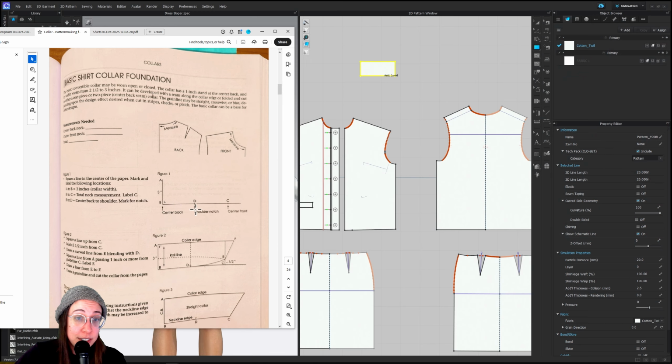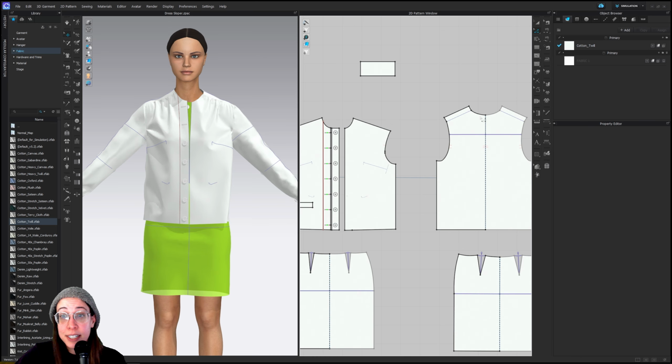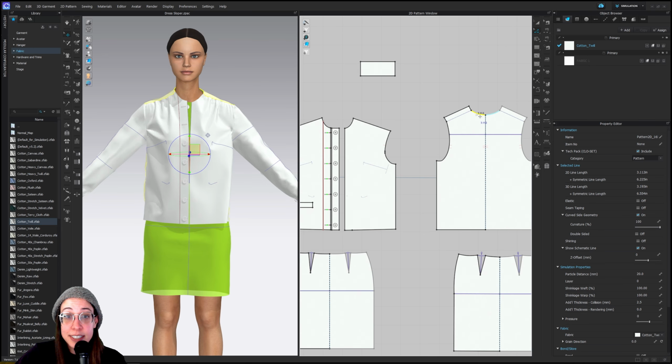So center back to the shoulder notch is this front section, and then it starts arcing upwards to the center front point, and from there it tapers off. So we're going to measure center back to shoulder notch, and we'll keep it this standard shoulder notch since we made this front one smaller. So this is the baseline for the standard shoulder notch.